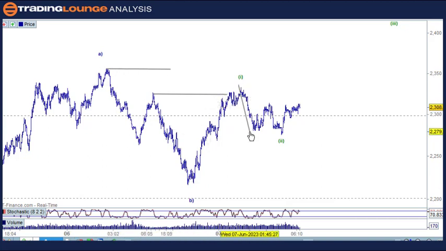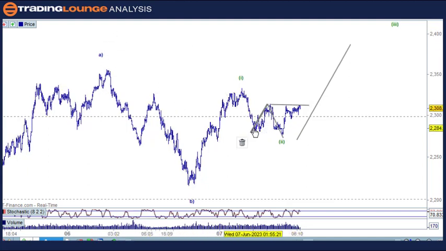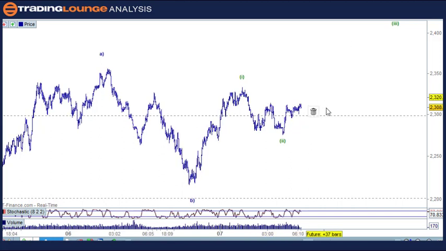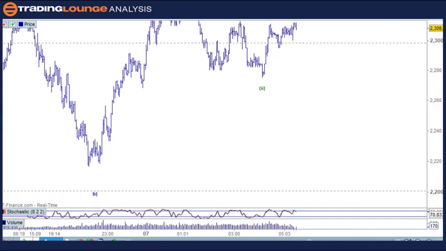This here appears to be a nice ABC correction here. And that's confirmed as a corrective move with that top taken out. So with that top taken out, we should take that top out, and then we'll take that top out. So we should end up taking that top out up here. So that means that this falls into the place of having a trade here for this, on the long side. So with that said, let's look at that situation.